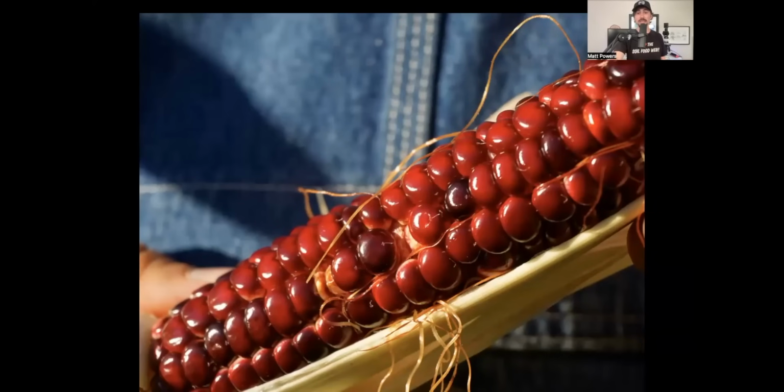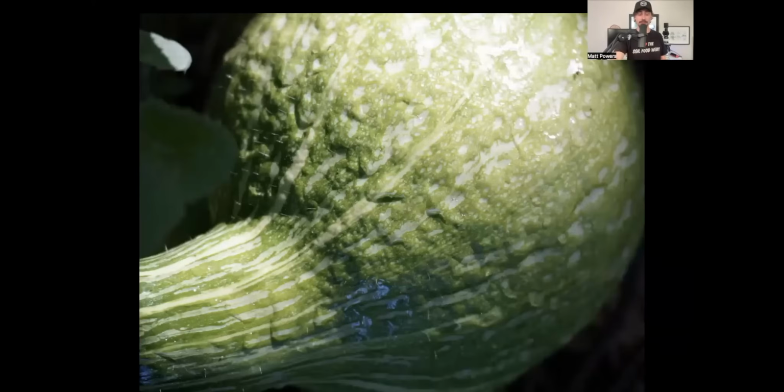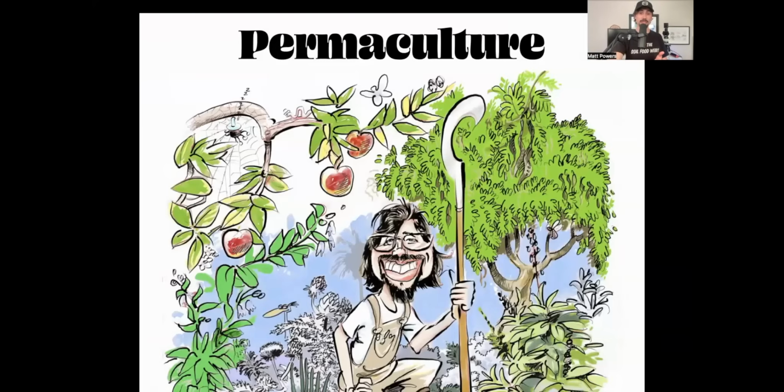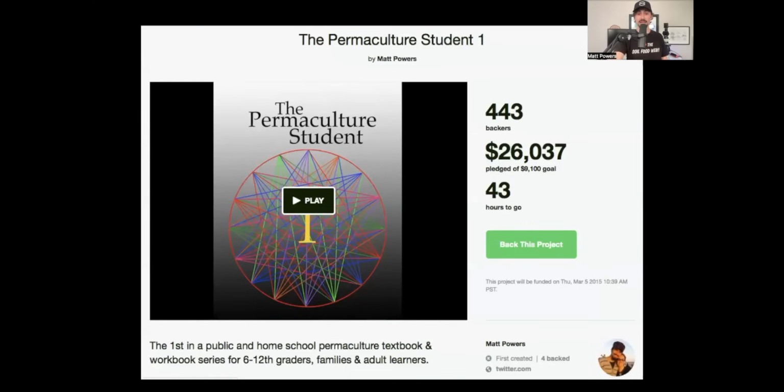I fell in love with seeds while I was doing this. And I started mixing it into school. It was kind of wild that they let me do that. But I was doing English class and then doing really, really rare seeds. And then I wrote a curriculum around permaculture. I started doing things that people hadn't seen done before. There's all these seeds I saved myself.